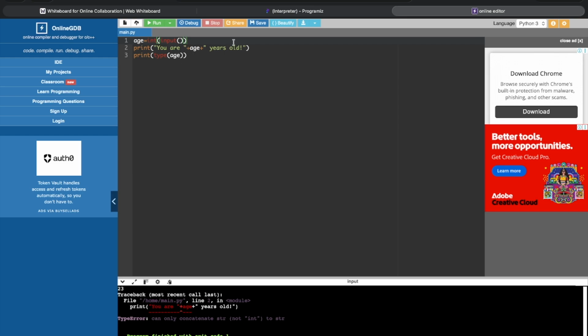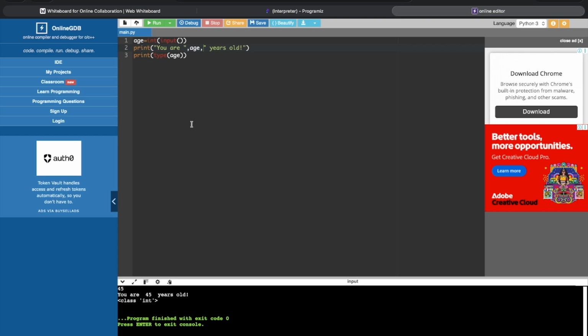Let's see how we can sort it. int(input()). So now we got the output as 45.